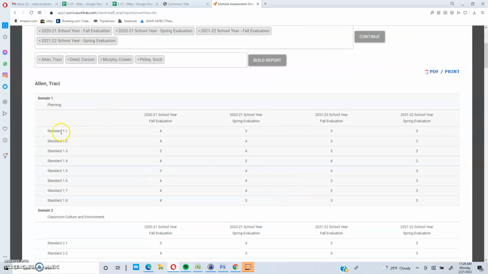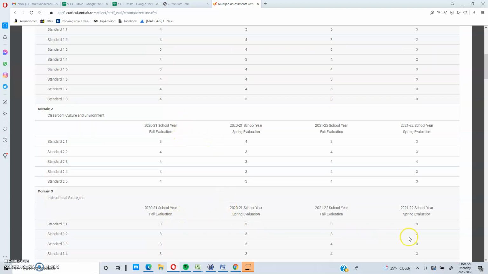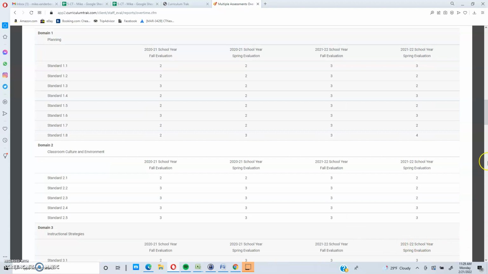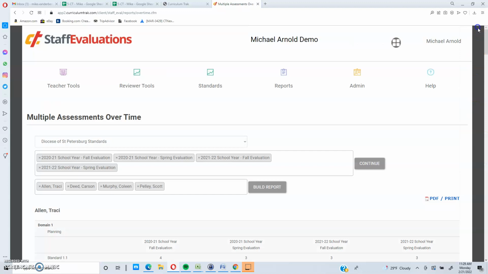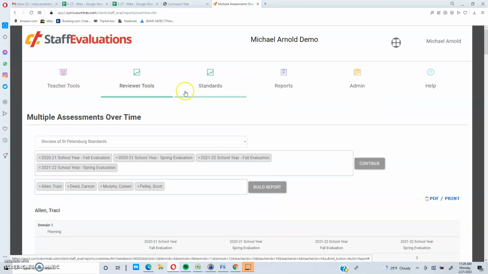And notice then it shows our standard. And then it shows how this teacher is doing on a particular standard longitudinally over time. Hopefully we're seeing some growth as we work left to right within these standards. But again, I have a separate report for each teacher, hopefully showing their progress. Again, can do a PDF print and it will do a page break for each of those, so you can generate a nice report, sit down with the teacher and talk with them about how they are hopefully progressing for each of these standards as time goes on.